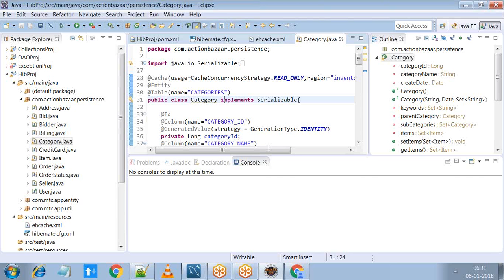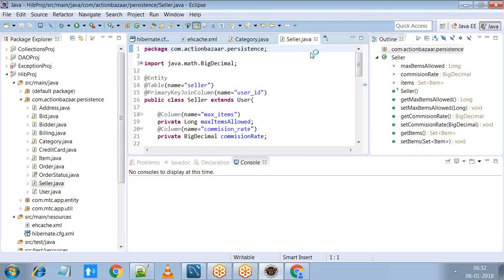Once a bid is placed, I guess it is not modified frequently. I can say bidder, not bidder, sellers. You can take the seller.